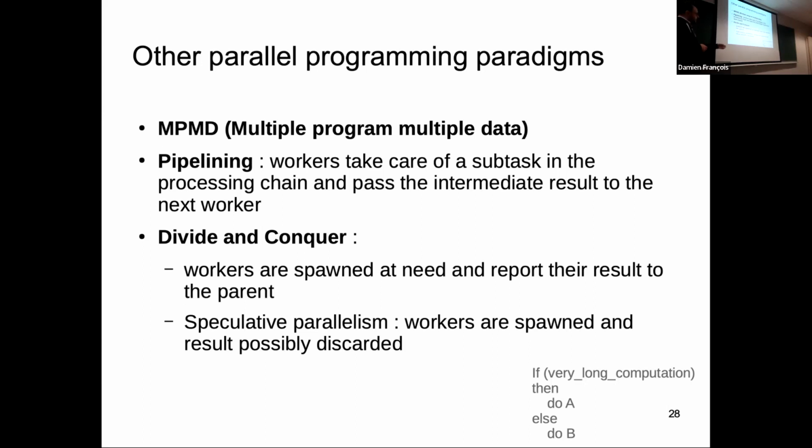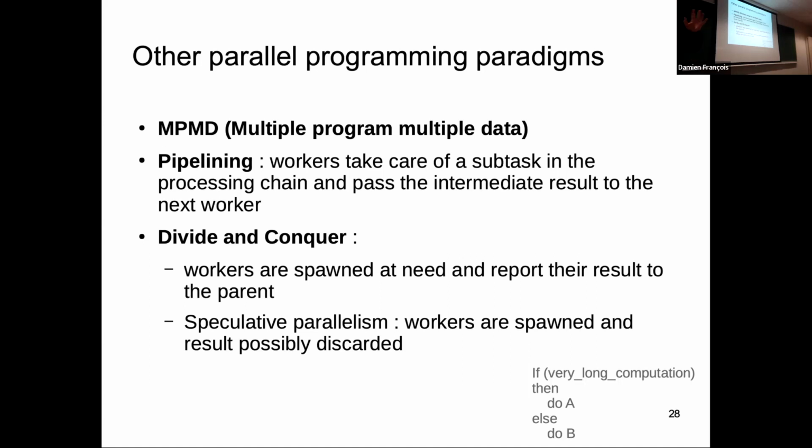An example is speculative parallelism. If you have a structure like this in your code where you have an if statement that involves an expression that takes a very long time to compute, normally you wait for the result of this before you can decide whether to do A or B. With speculative parallelism, you add more CPUs to do both A and B at the same time. And then as soon as you have the answer for this expression, you just drop the branch that you don't need. It's a way to go faster, but the set of resources that you need evolves over time. And that is what we refer to as divide and conquer.